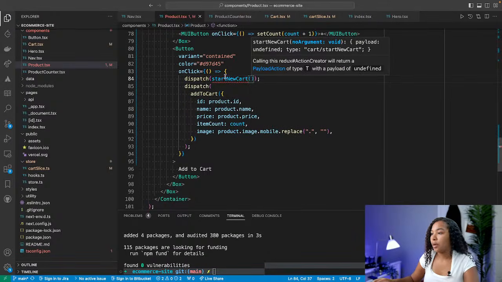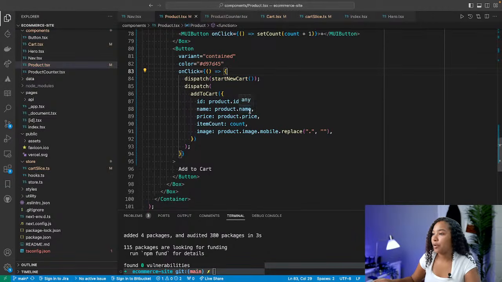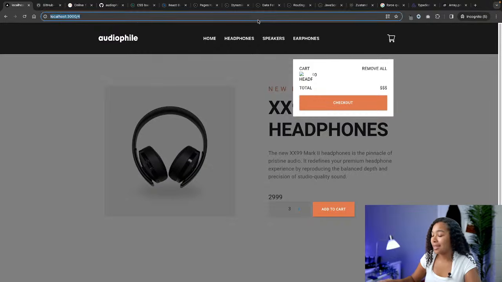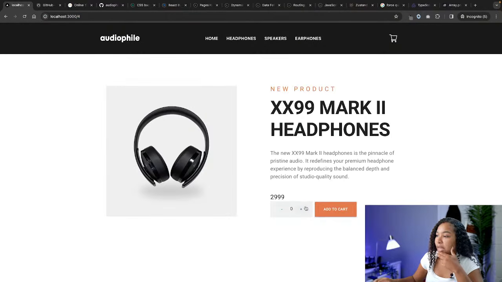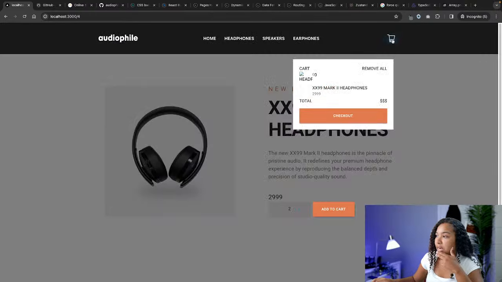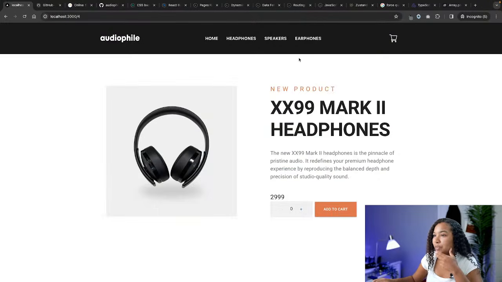Call that. And we're going to import that. Oh, good. Import it, auto import it. So if I've done this correctly, I think what will happen is that when I hit that and add to cart, it will, oh no, it didn't work. It should have just removed the first item from the cart. Let's see, add to cart.